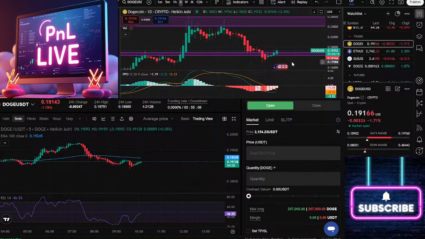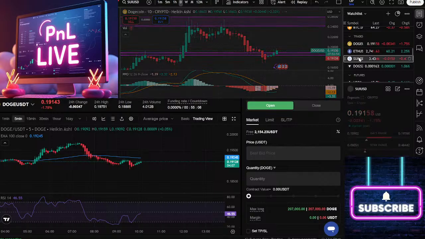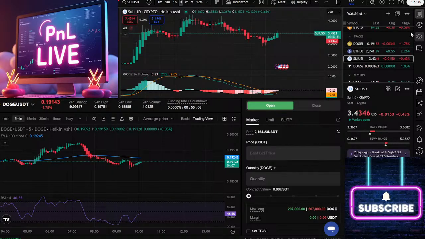I'm not a big swing trade guy. I only have one experience in swing trade, with that last one, but that was my own fault. It already looks like it's turning around. We got a nice doji there. We're starting to get some good buying pressure. I might open up a swing trade in 8 hours. I might do that. Sui is looking like a good swing trade also, to be honest with you.